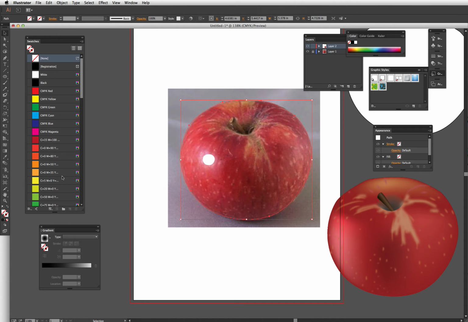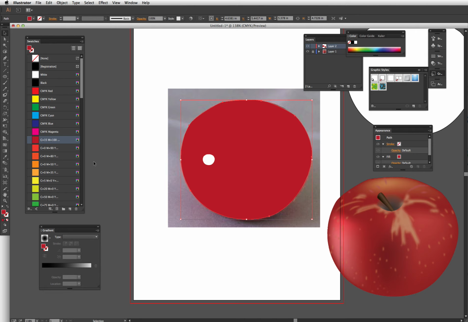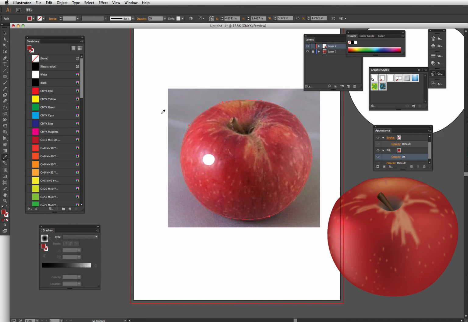It could be that they both have to be solid shapes. If that's the case, let's give this fill, let's just make it, well actually let's try to make it this color. Let's just go over here and sample that. So let's just make it red. And then what I'm going to do is I'm just going to bring down the opacity of this down to 0. So we want to go to our appearance panel, fill, opacity, 0. Okay, so let's see if this works now.